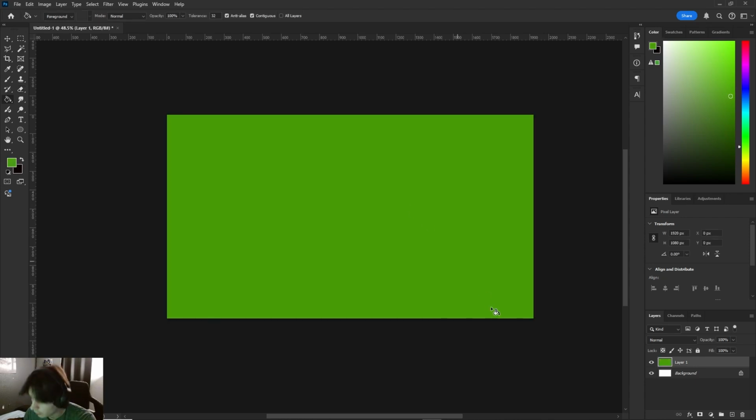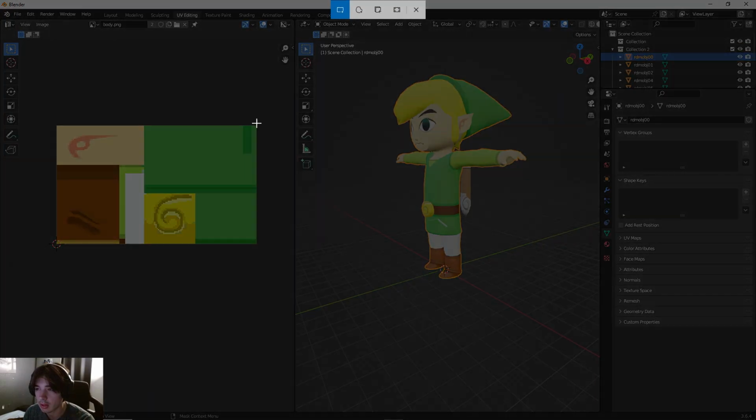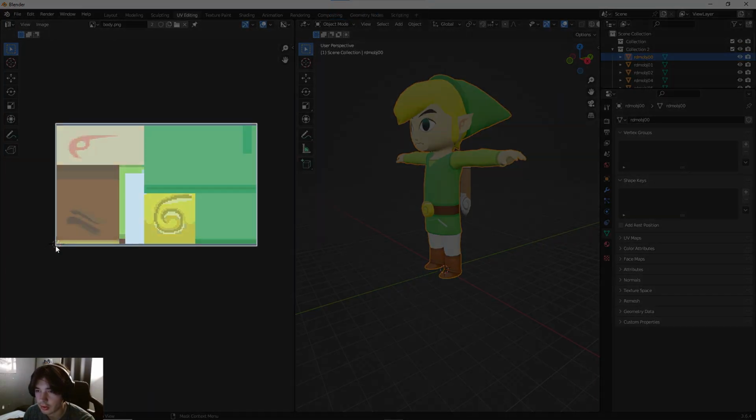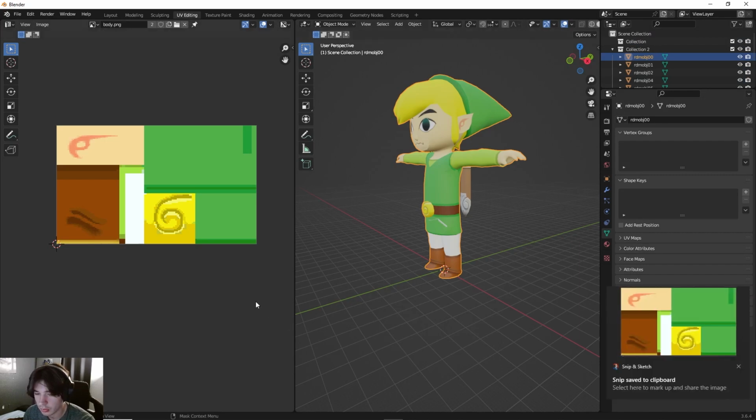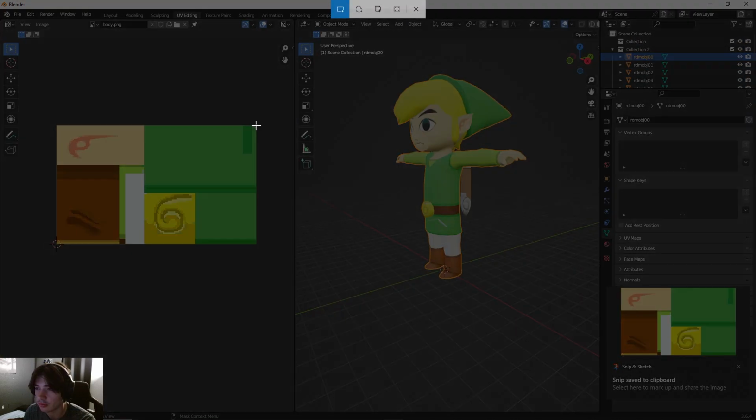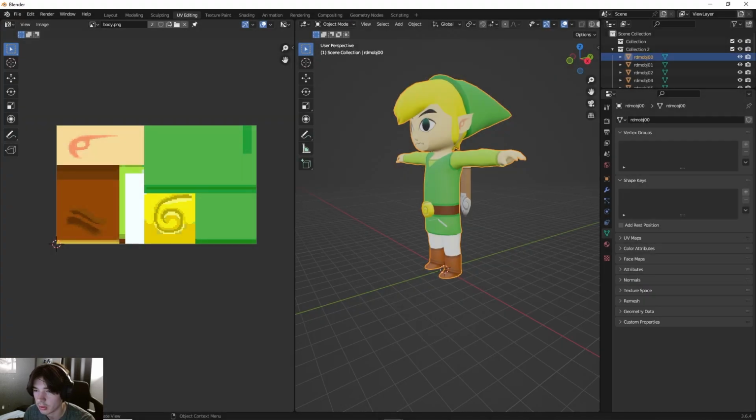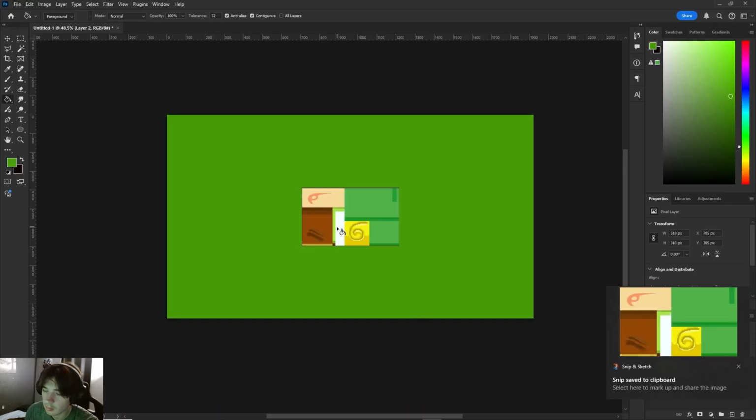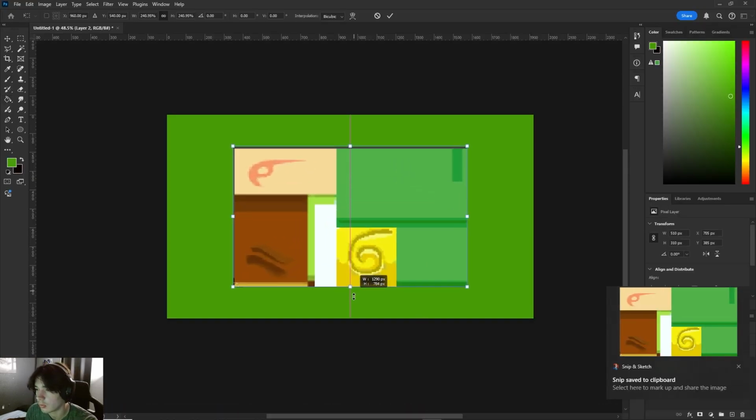So we're gonna have a base green color for our hoodie, and then I'm gonna actually take a screen grab of this texture right here. I'm just using Windows Shift S to screenshot this. There's probably better ways to do this, but we're just trying to use this as a reference for now. So I'm gonna paste that in here just for reference.